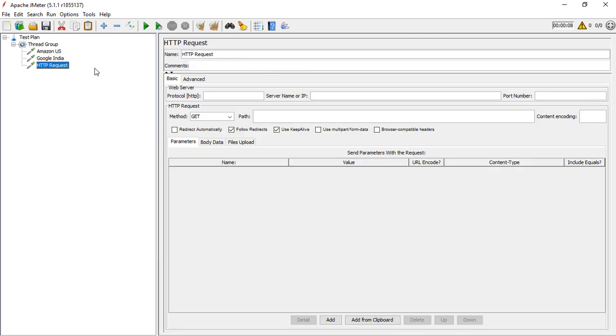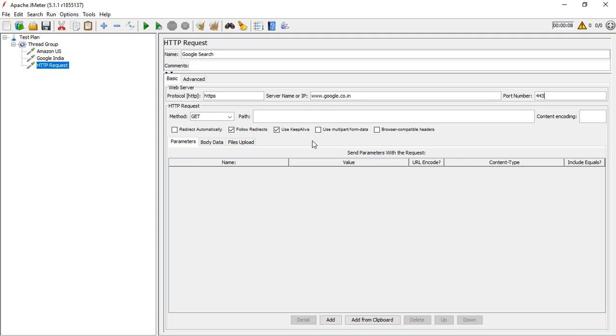The HTTP request sampler allows us to send an HTTP request. So suppose after I opened google.com, I would want to search for something in google.com. I can do that as well. So say Google search, right? Now over here the protocol would be HTTPS. The server name is www.google.co.in. The port number is 443, which is the default detail which we provided earlier as well, right?